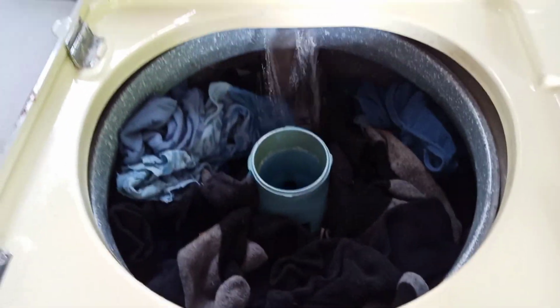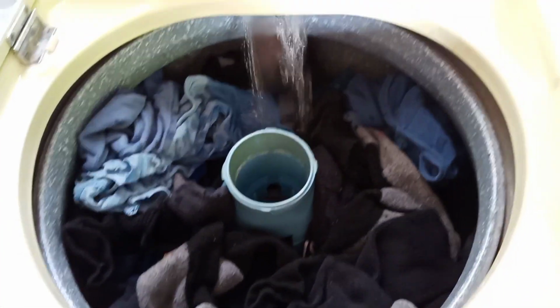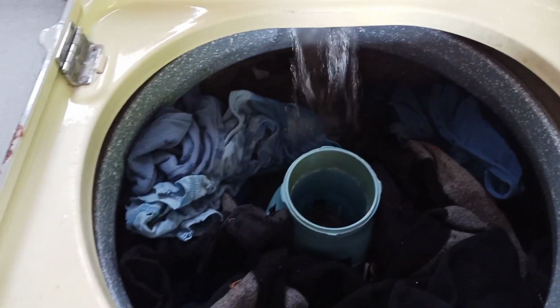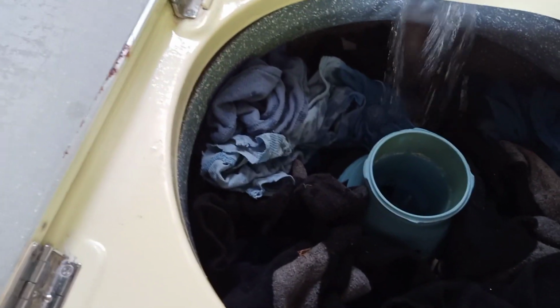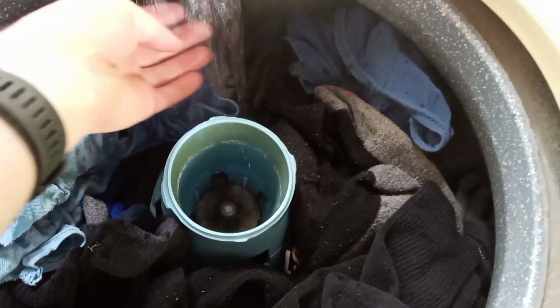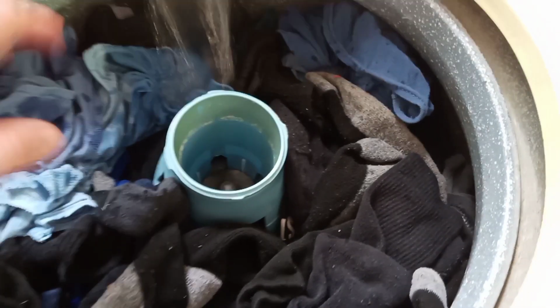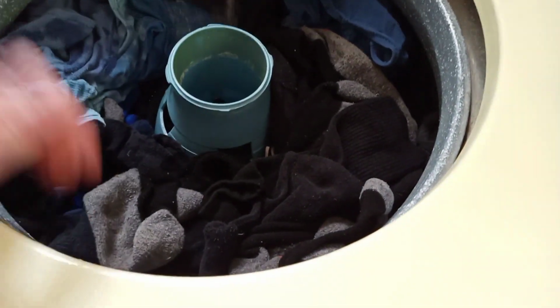So if I unplug it so it thinks the lid's open while filling, because it only locks during spin, it will cut off everything. So if the warm rinse decides it's too warm and cuts to cold, and I open the lid system up, it will go back to warm, and I can cut the cold and do a hot rinse. That's a good thing. Yeah, it is. That's the one thing I really love about that machine, is it does its job.